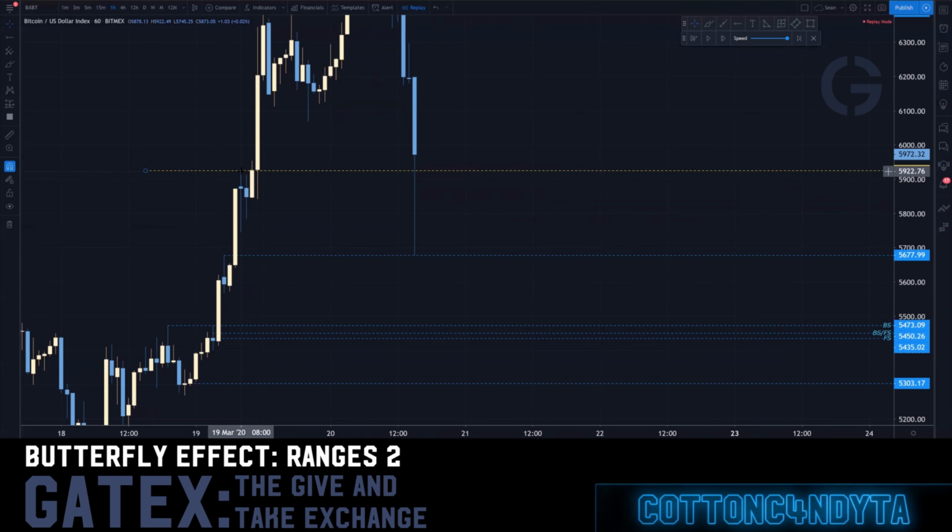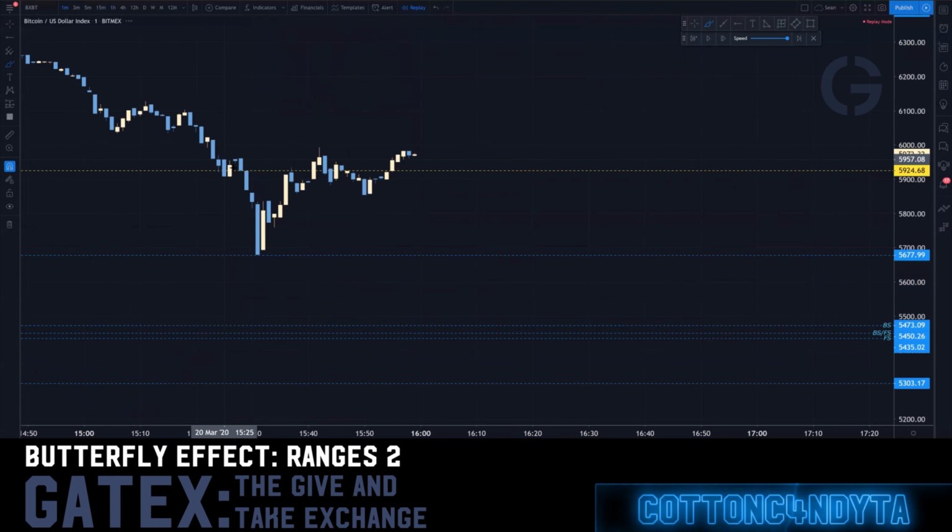And, you know, I started by identifying the range here. This is the top of one range. This is the top of another range. Almost as if this was a backside to this front side, right? So almost as if it was a backside to the front side. And this is like a combination backside, front side level to its own set of ranges inside of here, right? So then you go to the minute candles here and you see it's tested. It's not moving up. It's failing. It instantly goes down.